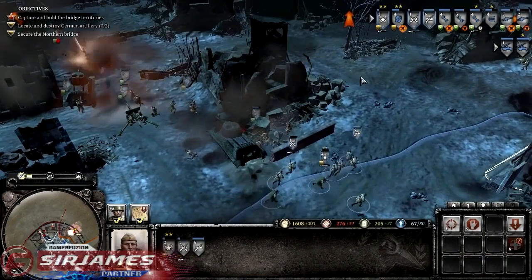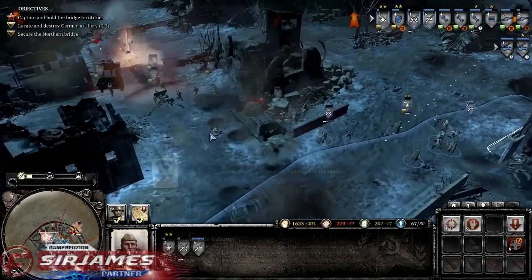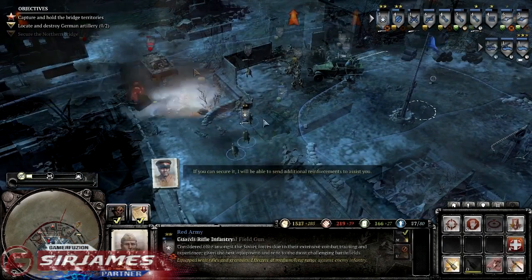But when this command is in effect, if you try to retreat your units, they're going to be shot on sight, which adds more strategy. You want to retreat your units, but if you do, they're going to be shot, so you have to figure out a different way to keep them alive.